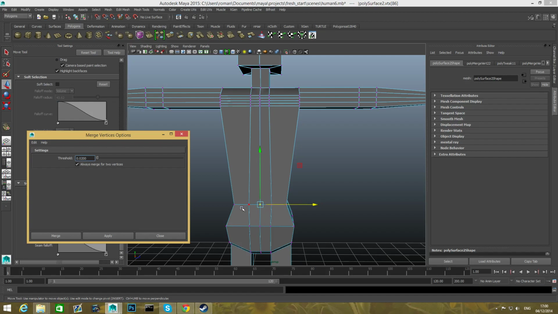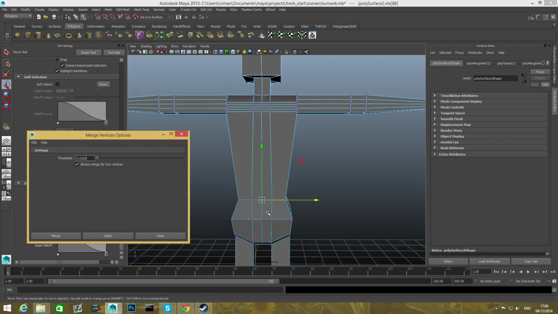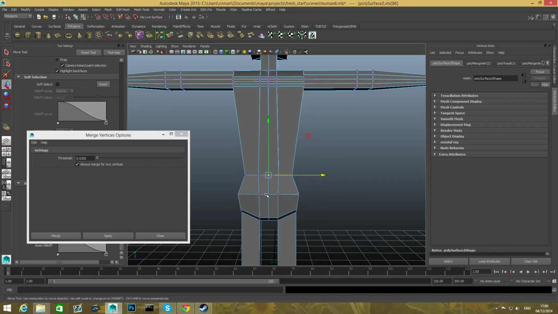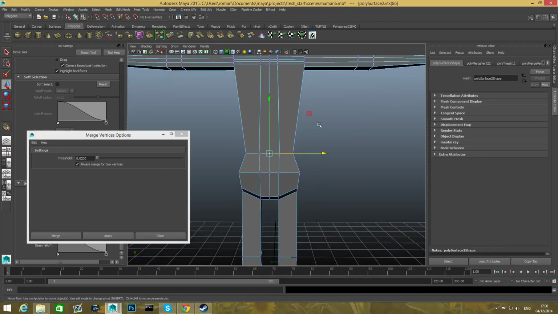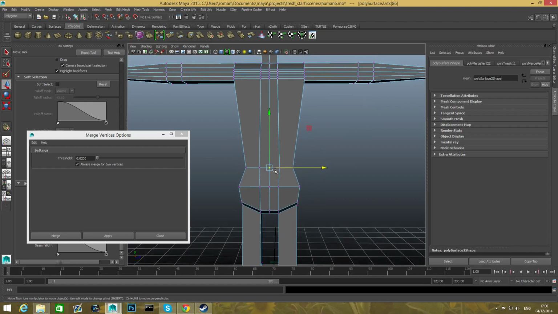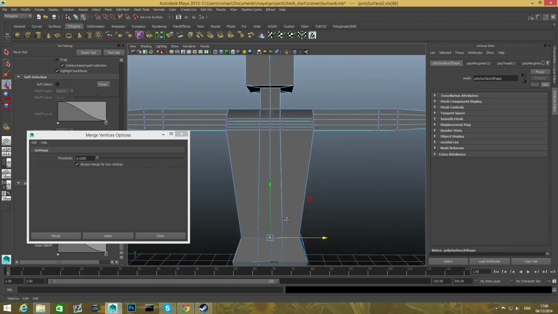But sometimes it will cause something more disturbing, and it will take even more vertices and connect them all at once, and then you will have a really big problem. Just like we had when we took this half, mirrored it, and it connected the entire edges here into one vertex point.